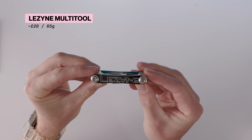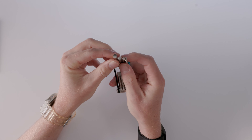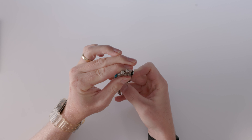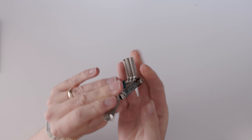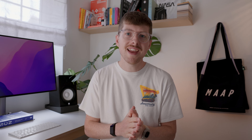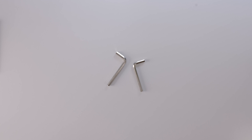Secondly, I've got a small multi-tool, again from Lezyne — I really do like their stuff, which is why it features in a few of these tools. It has a bunch of different hex allen keys, a Torx star, a Phillips head, and it's really quite small and lightweight. If you wanted to go even more minimalist, you could just use a four or five mil hex depending on the different sizes that you need for your bike.